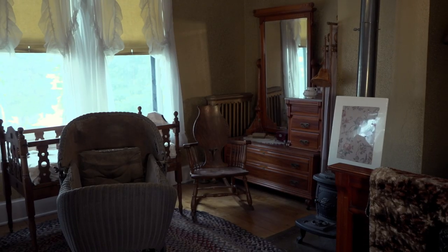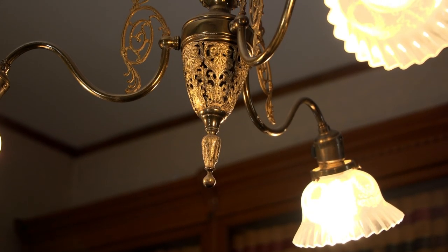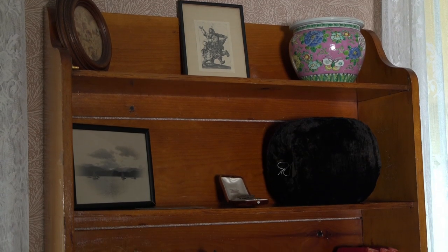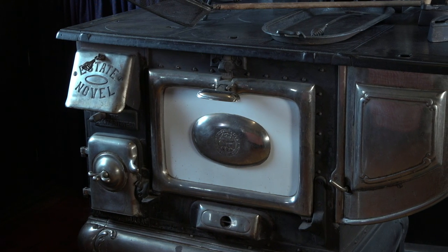What we do to maintain the home is we monitor settlement of the house, we do bug checks, we have radiator checks daily during the winter time to make sure our boiler is running properly. We deep clean it twice a year, spot clean it throughout the year otherwise. And so it's really a labor of love though, because we love this house and we want it to shine for the community.